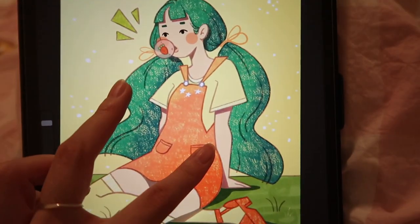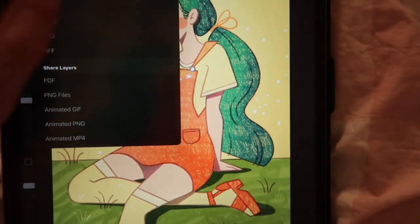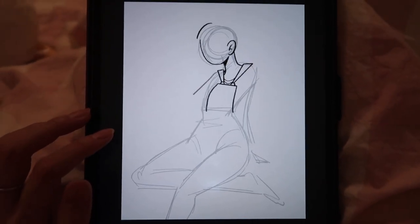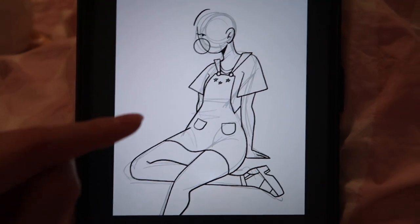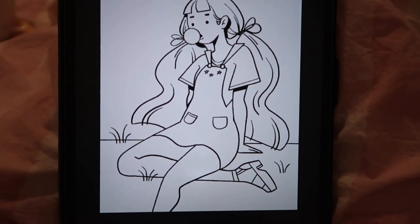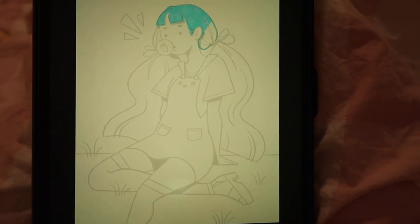Alright, so I think I'm done with this piece for now. I always like to look at the video. I always start off with like a really, really rough sketch. Go back with a more refined sketch and then start coloring it, blocking in the colors one by one, and then going back to the line art, deciding if I want to keep it.